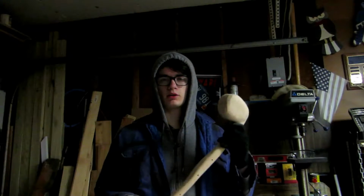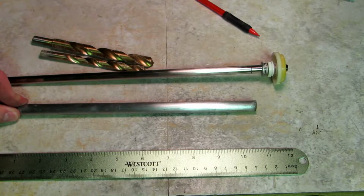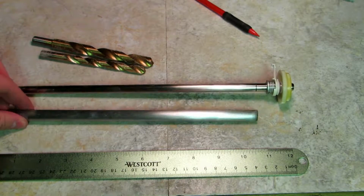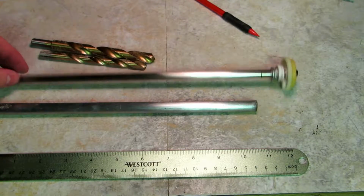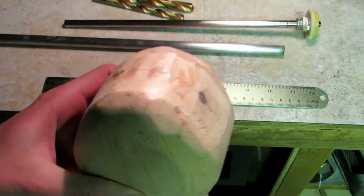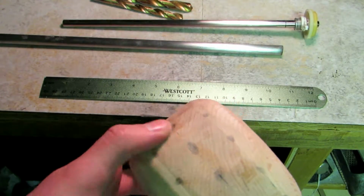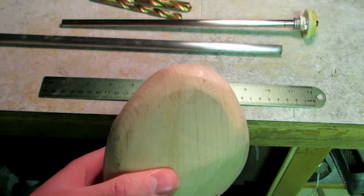So now that that's done, I'm going to get on to the final drilling for the studs in the head of the mace. If you decide you want studs, you can go without, but I'm going to be using this 1/2 inch steel rod and this 3/8 inch steel rod. This I found here in my garage, and this I pulled off an old printer, so together their price was free. Anyways, the pattern I'm going to go with for studs on the mace is a center line of the 1/2 inch steel rod, and on either side of it I'm going to have the 3/8 inch, kind of like a mohawk.